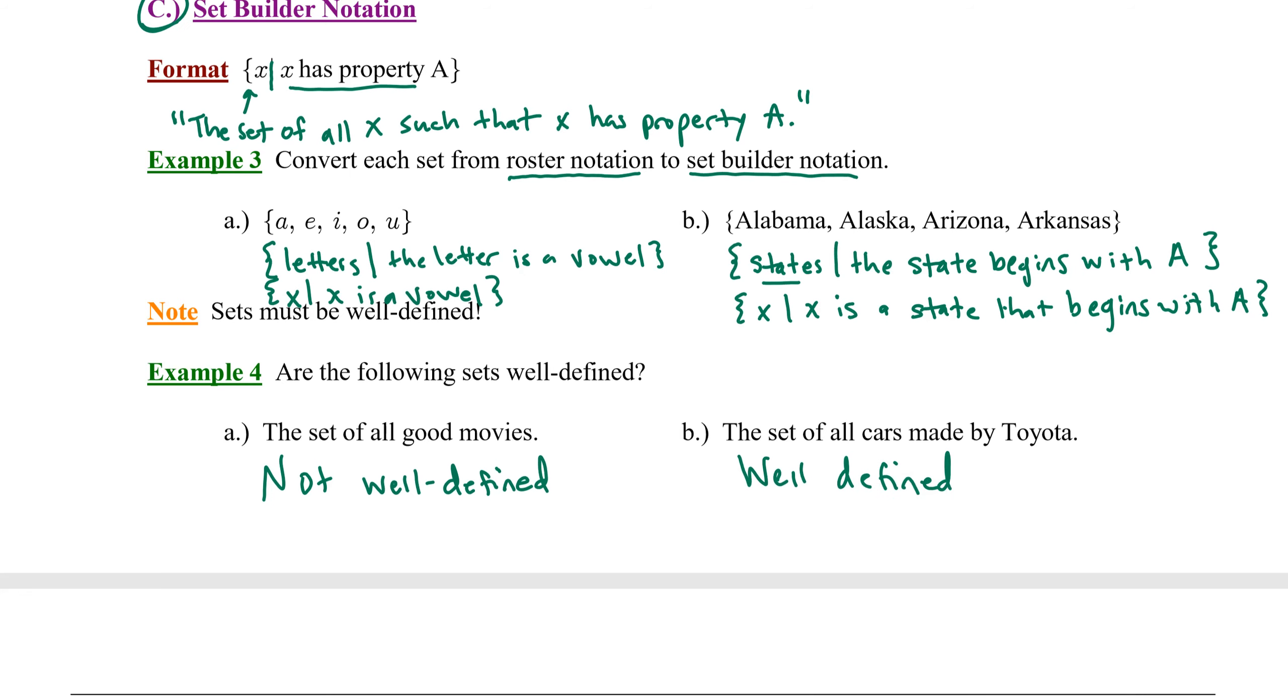We'll be basing calculations on sets, so it's very important that our foundation, our sets, are well defined. So the main things that you want to glean from this part of the lecture video is roster notation, listing the elements of a set within curly braces and separated by commas, and set builder notation. Make sure you know the format of set builder notation, and you understand how to develop that description. That completes your very first lecture video.